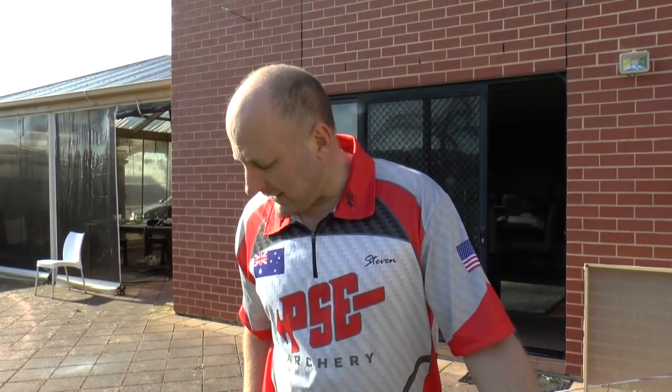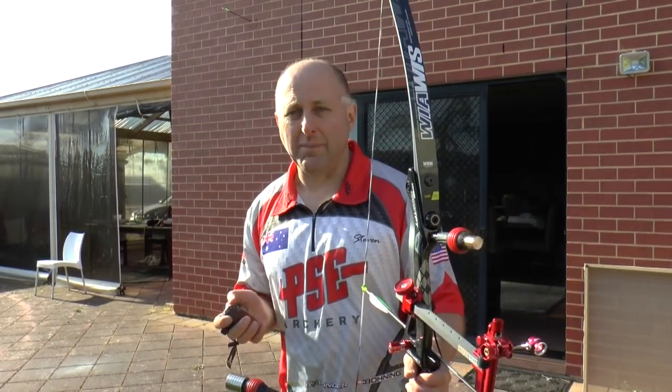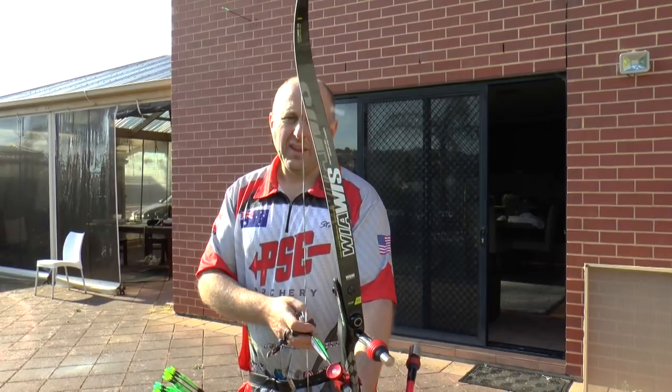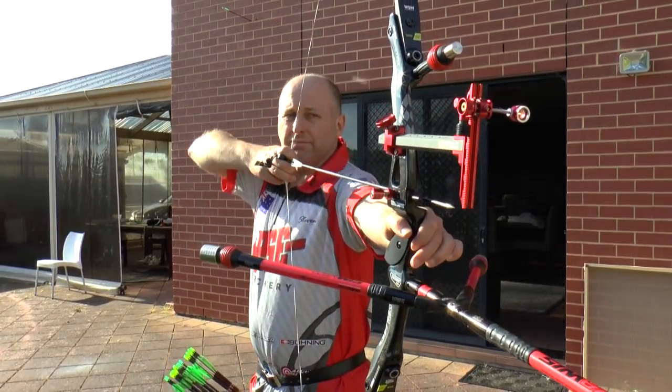Now, this whole process of setting up this bow probably took me a bit over half an hour. I broke the arrow rest the first time I did it. So now I'm just going to draw back the bow and check the clicker, so make sure the clicker button is set where I basically want it to shoot. I'm about 2 meters away from the target at this stage. I'm not going to shoot, I'm just going to pull it back.